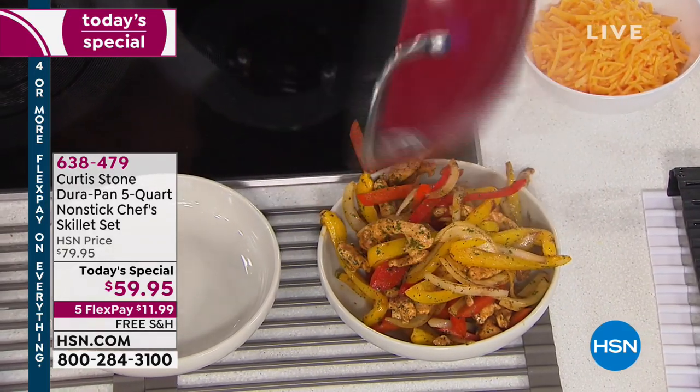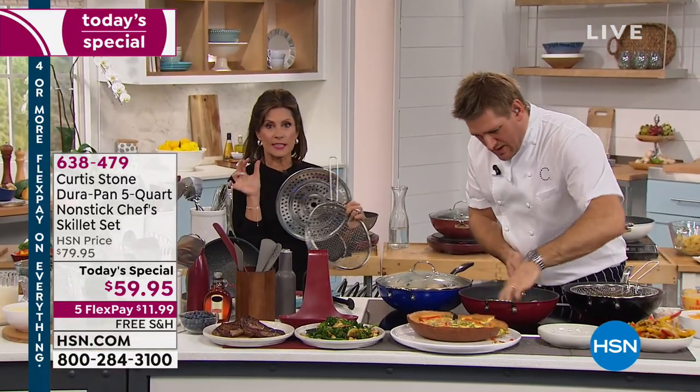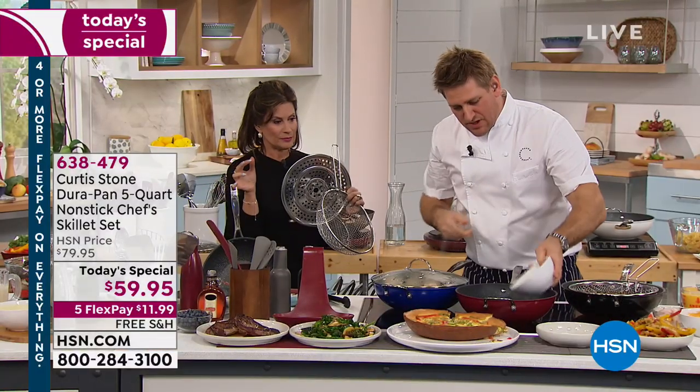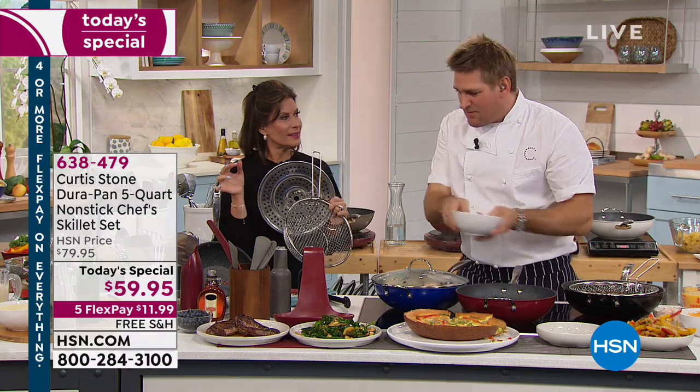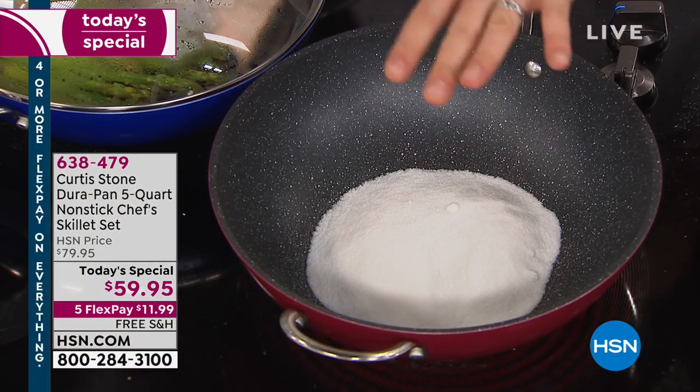You used to have to soak that cast iron pan. And look at how you get that caramelization. And now that's the cleanup, Alice. You wipe it clean. All done. Even if you want to get silly and throw some sugar in there and make a caramel, that sugar is going to melt in seconds and nothing sticks.